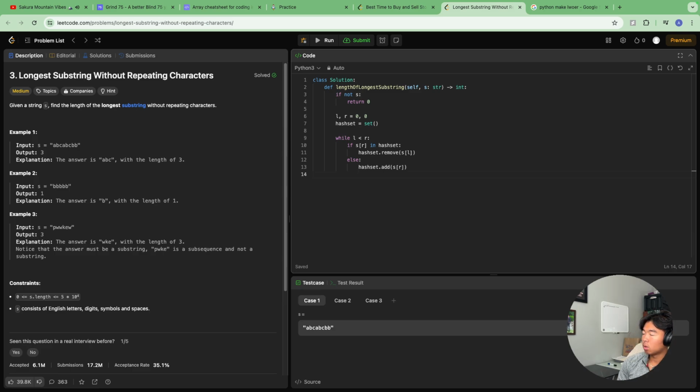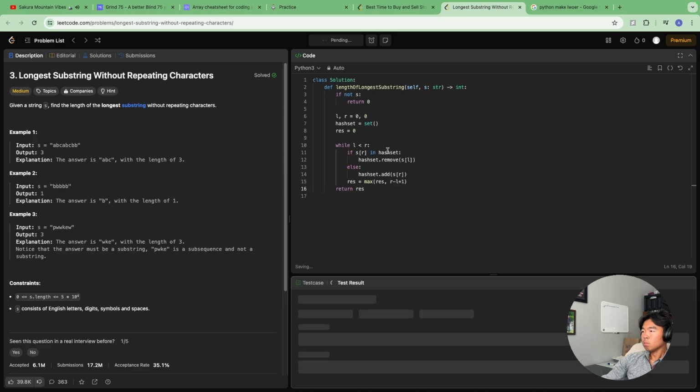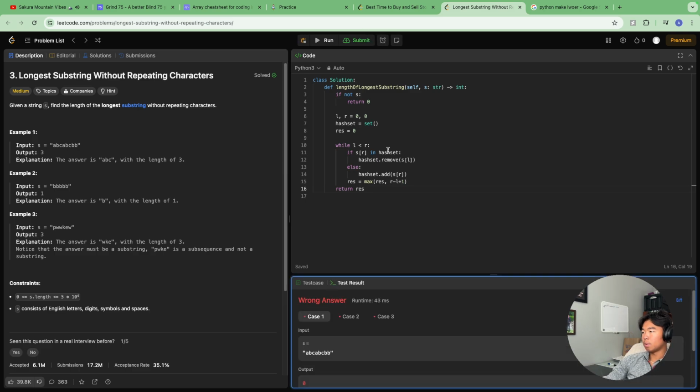And when do we come up with res? I'm not actually sure if this is how it works or not. It might be wrong.